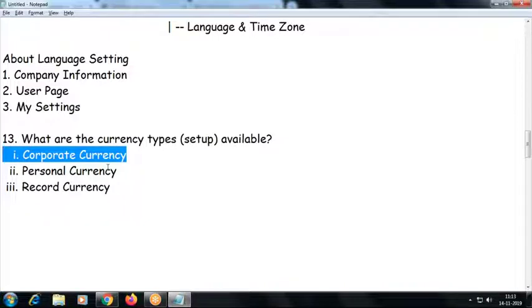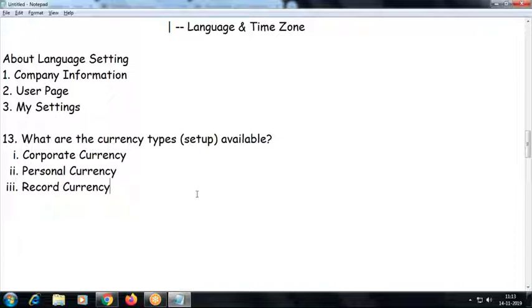So every other user connecting with your business, their currency type will be converted based on your corporate currency. That's a conversion. The conversion rate cannot be obtained dynamically; statically, you have to enter it. To get it dynamically, you have to go with some AppExchange product, and you have to pay for it. They will take care of converting the currency value and exchange rates.